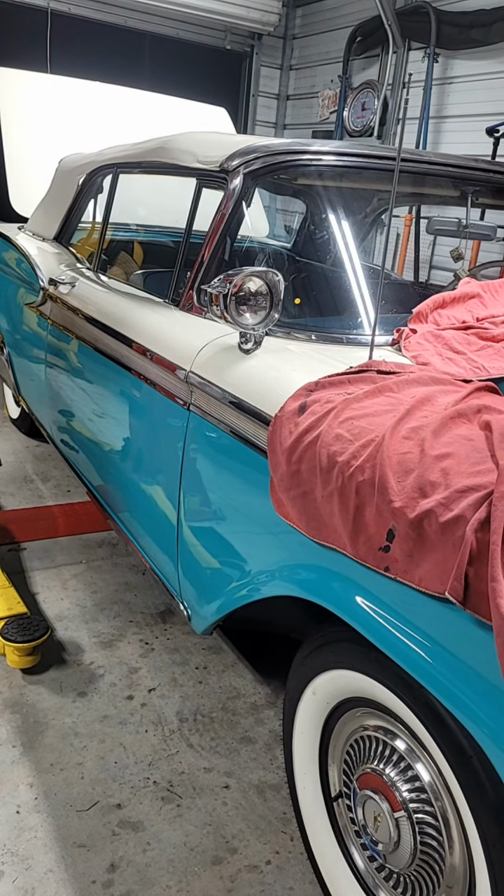It's gonna snowball. You're never gonna be away from this. It'll be a cash cow for sure. But do you pull the trigger now and spend all the money, or do you do it a little bit at a time and then still have to pull the motor out, rebuild it, reseal it, and put it back in the car? You're better off just biting the bullet and doing it all at one time. Pull the motor, pull the trans, pull the rear, fix it all. Do all the steering, all the suspension, the brakes, do it all. Get it all done at one damn time.